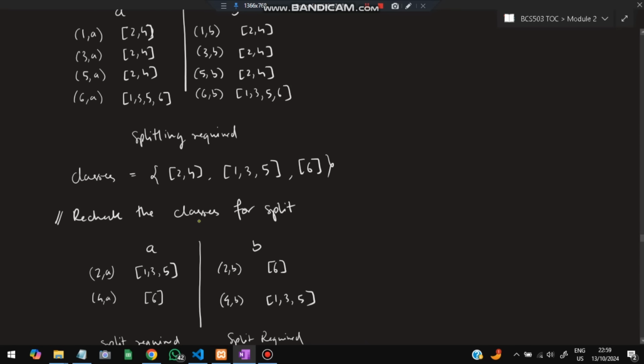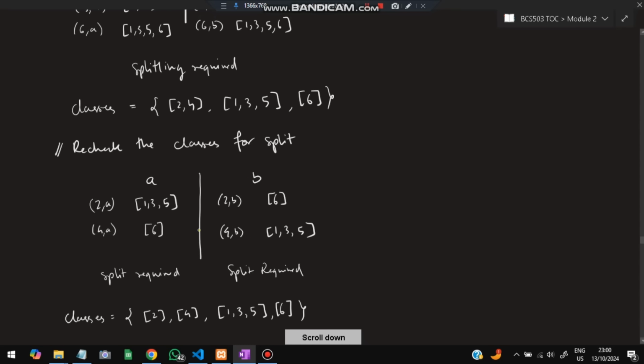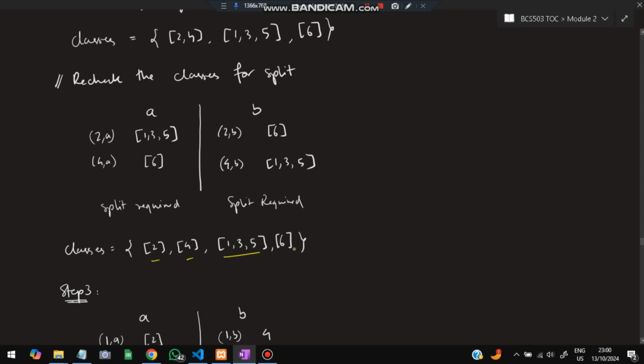Now again the same thing we have to do. 2, 4 again I'll consider, 2, 4 on A, 2, 4 on B. And if I see another split here, yes, I see another split here. 1, 3, 5 and 6 here, another split. What do you mean by a split? Split means take it separately. Take it separately means which is getting separated here? 4. So 2 and 4 get separated. From the group 2 and 4, it was together here. Now 2 and 4 will get separated. Okay, here also 2 and 4 got separated. So now we have 2, 4, 1, 3, 5 and 6.